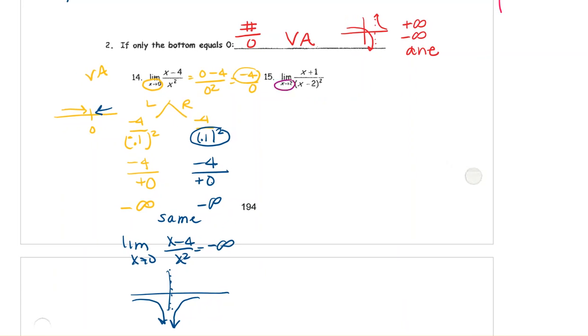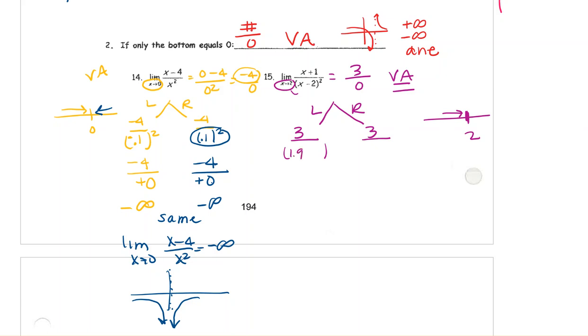just like this, first thing you notice is that x is approaching a number. So you plug in that number and you get 3 over 0. Okay, so anytime you get 3 over 0, or any number over 0, you know you're going to have a vertical asymptote. And so you have to check both sides of that vertical asymptote, the left and the right. I'm keeping the 3 the same, and I'm just trying to figure out what happens to the bottom. Okay, so if I have my number line here, 2, if I plug in a number that's infinitely close to 2 into the bottom, so let's call it 1.99 minus 2 squared. Now again, I'm not actually computing this number. 1.99 minus 2 will come out negative, but then I'm squaring it.